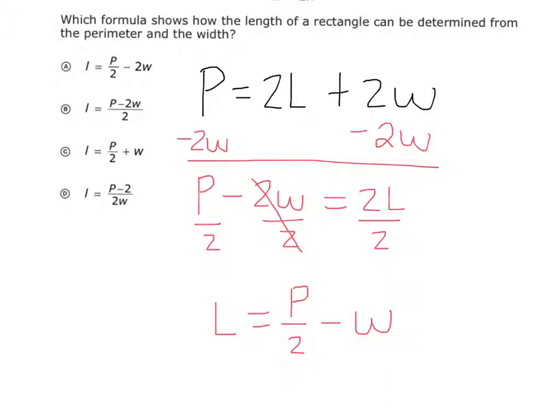Now let's look. Is A the correct answer? No, because there's a 2 right here that's not supposed to be there. So A is wrong. Is C the right answer? No, because it has a plus and we have a minus. So C is wrong.